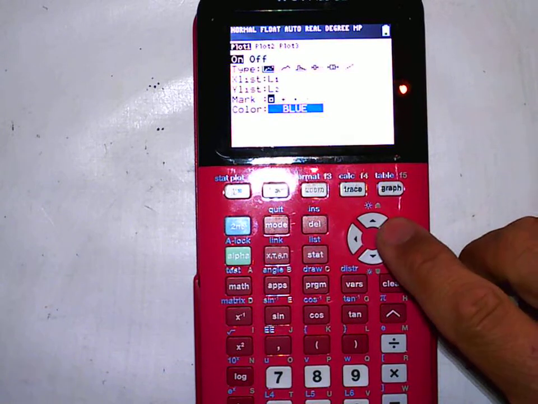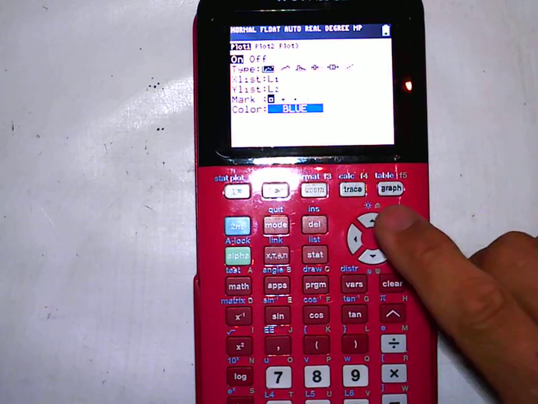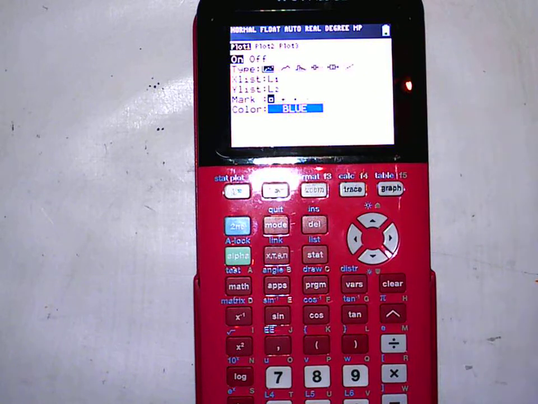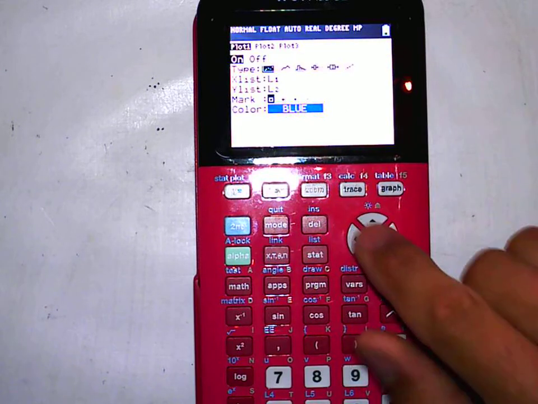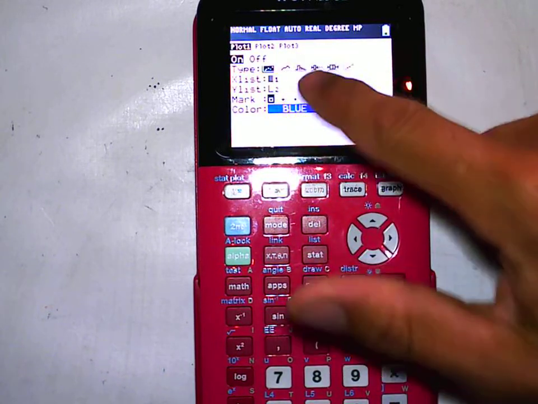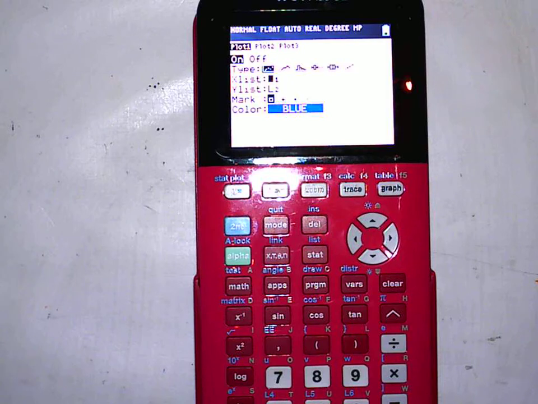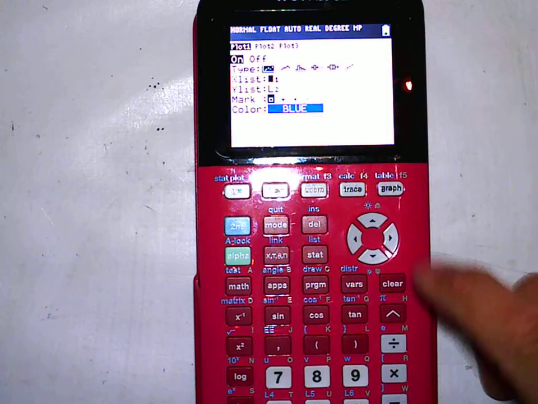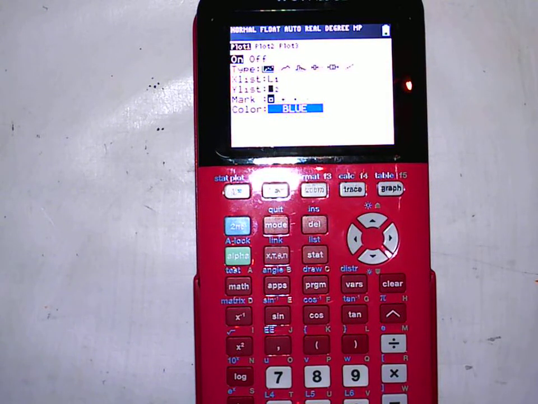We normally do scatter plots, so we don't like to connect the dots. That's like New York Stock Exchange connecting dots. We don't really do that. Scatter plots. Again, I have my list set like that, so I'm good. And then I think I can just hit Quit.